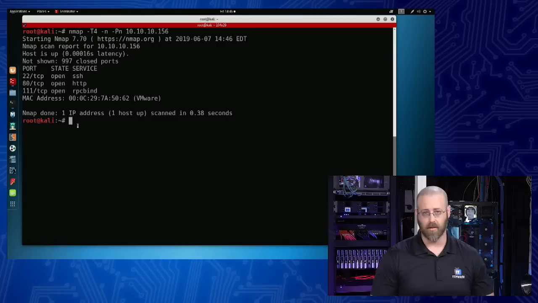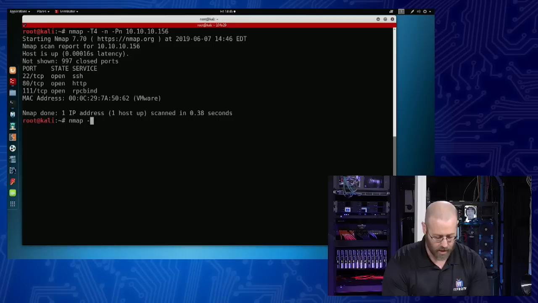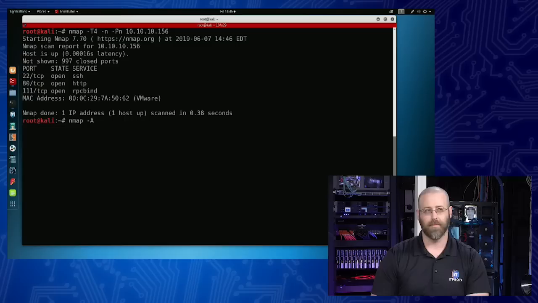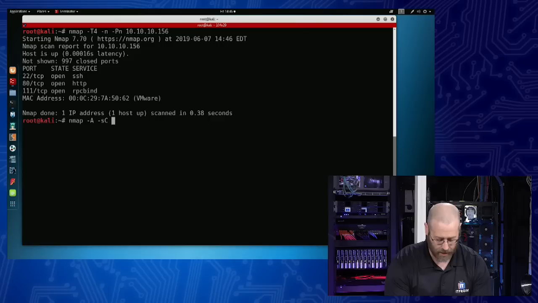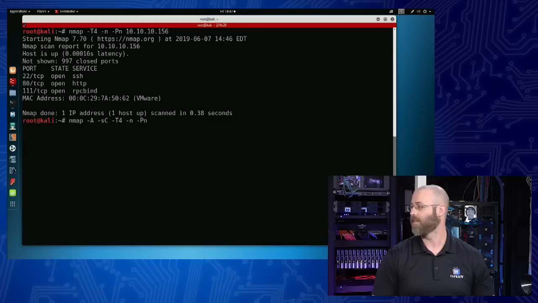So I'll just run nmap again, but this time I'm going to throw some extra flags at it. -A is going to run a certain setup. It does OS fingerprinting and versioning, so it's easier to do this. So -A and then -sC, so it runs safe scripts. And I'll speed it up with T4, increase the timing. -n does no DNS, -Pn does no ping, so if it's blocking pings, it doesn't matter. It still scans the box. And a lot of systems are doing that today, right? Yeah. So it's always a good option. Plus, it makes things faster. You don't have to wait for it to ping.